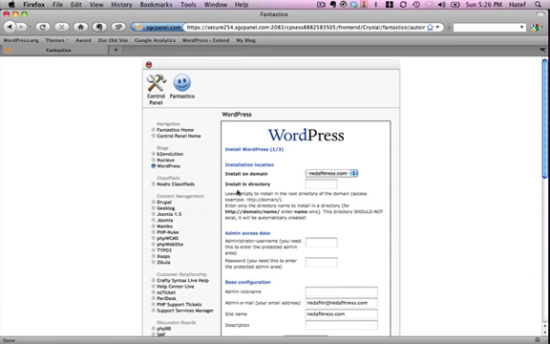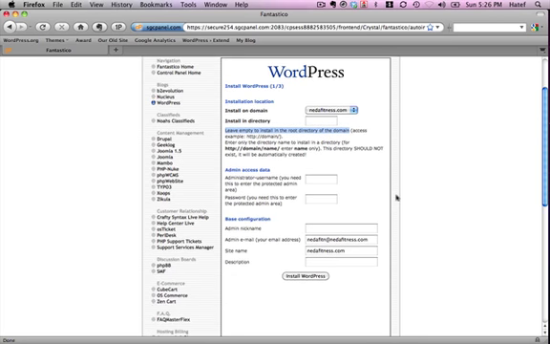It will also point out that if you leave the installation directory empty, it will install WordPress at the root directory of the domain. That's exactly what we want for our purposes. Since we're trying to establish our website on WordPress, we want people to get there as soon as they type our domain. We don't want them to go to a subdirectory. So that's good. We'll just leave that empty.